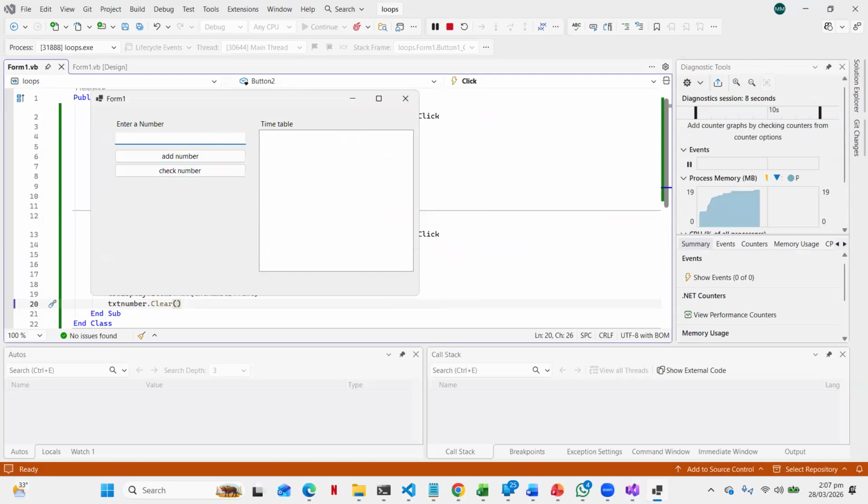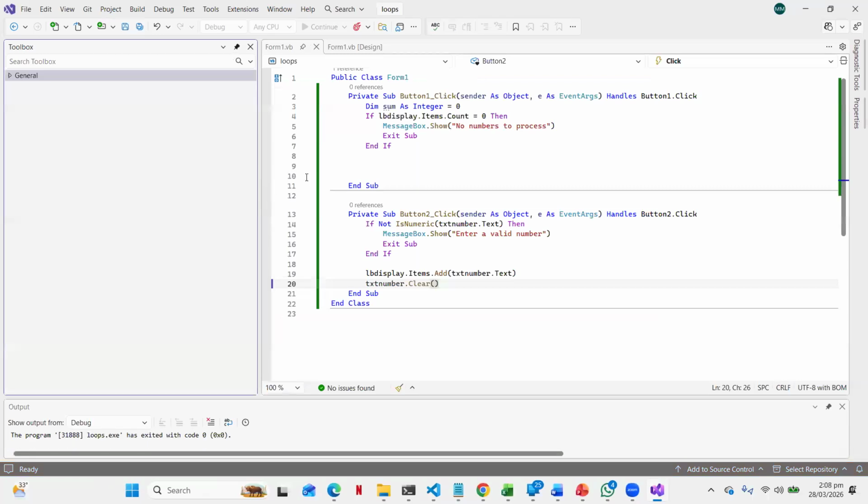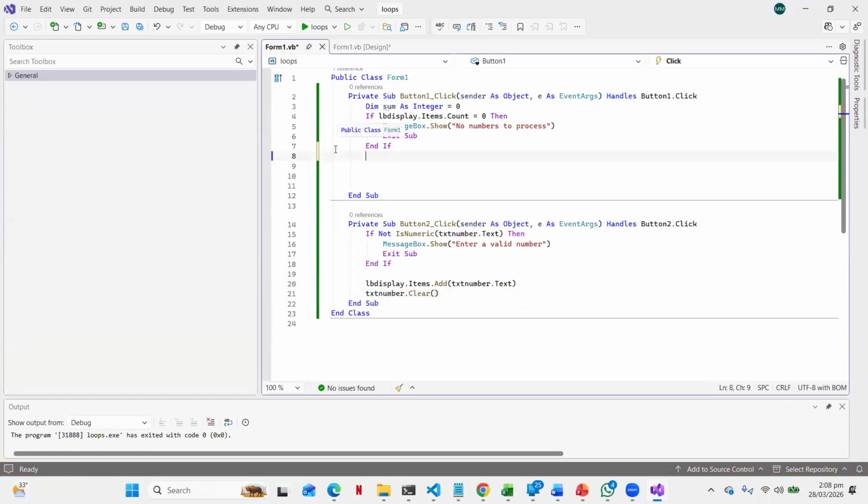If I come and click here and I type 11, 12, 14, 15, you can see that I am adding all the numbers which I require. When I click here now, it's not telling me there are no numbers there, there are numbers there. It's just that I haven't written the code to do anything. So now I have to go and write that code. And that code will begin from here.